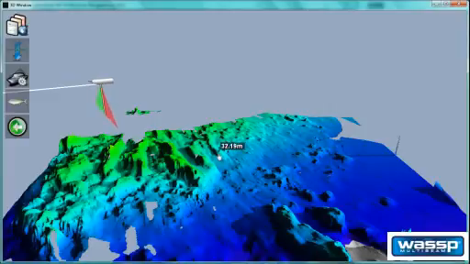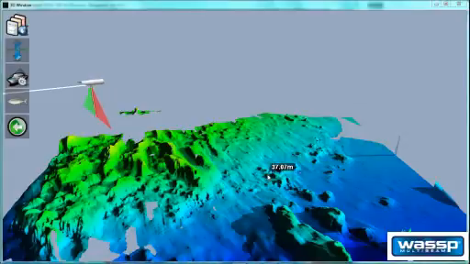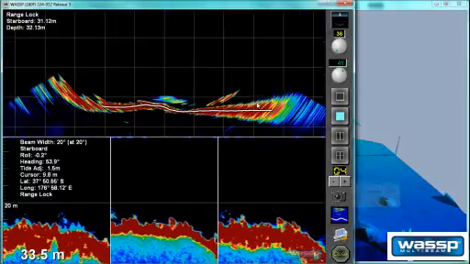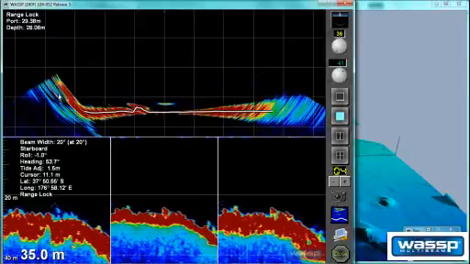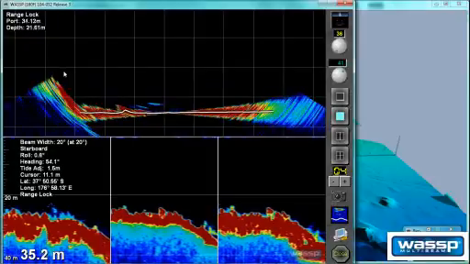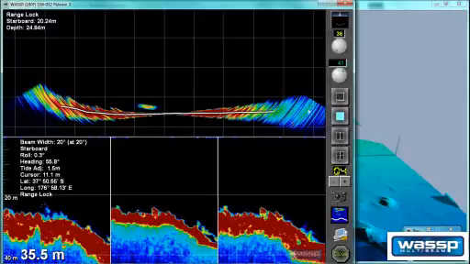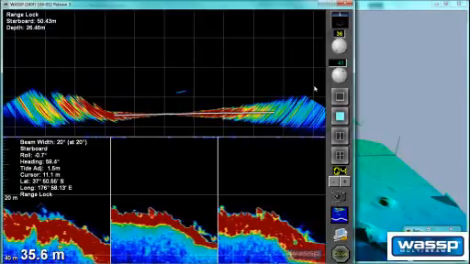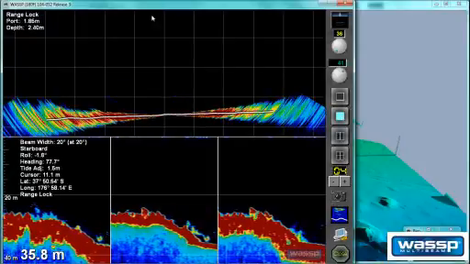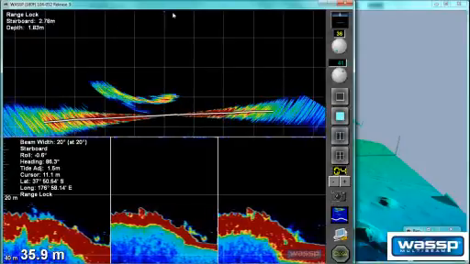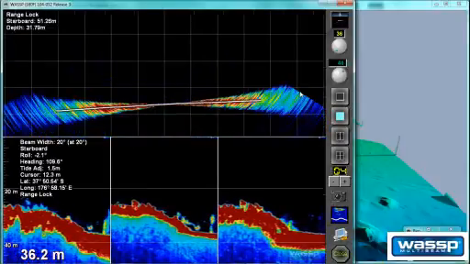Obviously a lot of people focus on this incredible detailed mapping, and they're not aware that really it's a fantastic sonar in its own right. So here we have this sonar view looking from port over here on the left hand side right through to the starboard side over here on the right, and effectively we have our transducer up at the top of the screen here, and that creates a 120 degree sector from port to starboard right across below you.